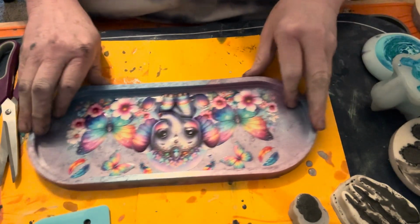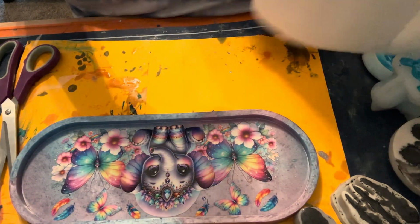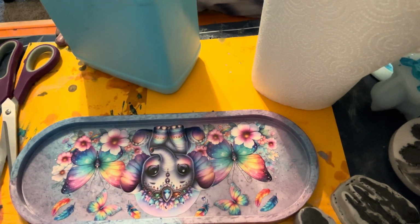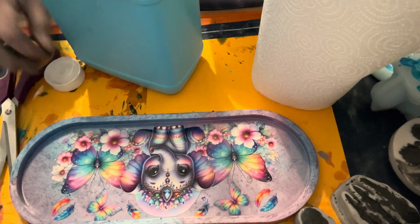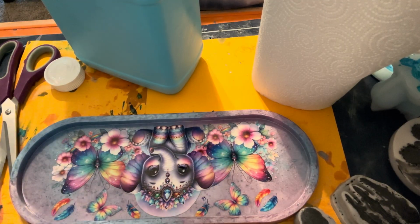Now, I am going to mix up about 40 milliliters of Craftor 1-to-1. This is my favorite resin. I am running very, very low. Matter of fact, I think I'll just make up whatever's left in here.